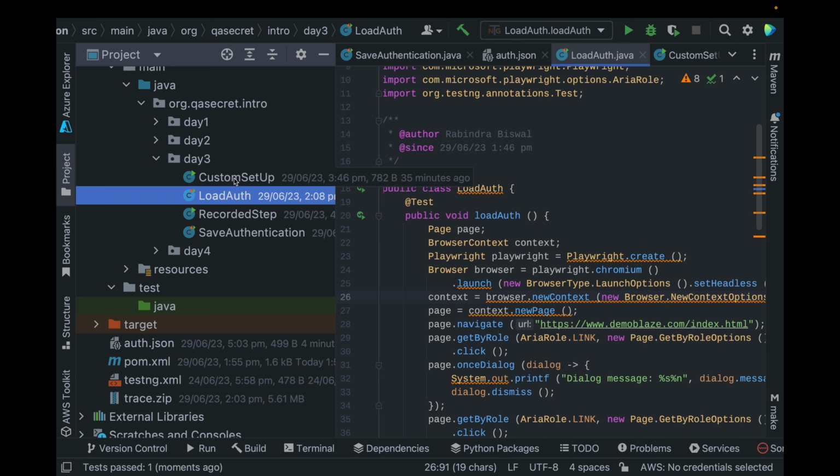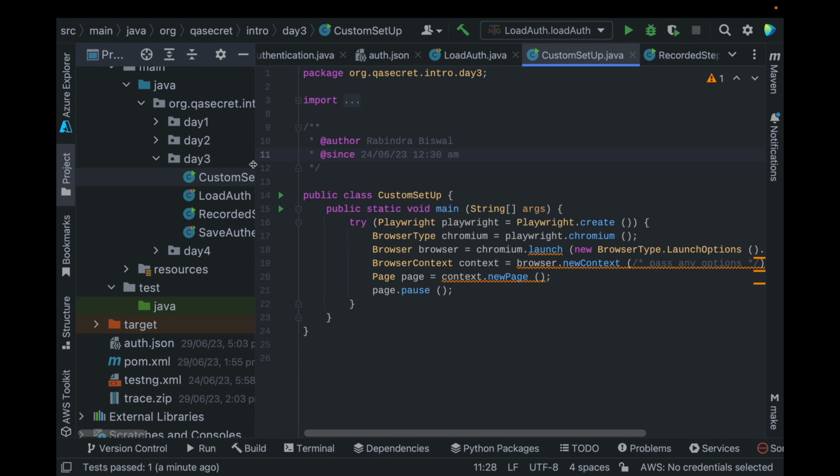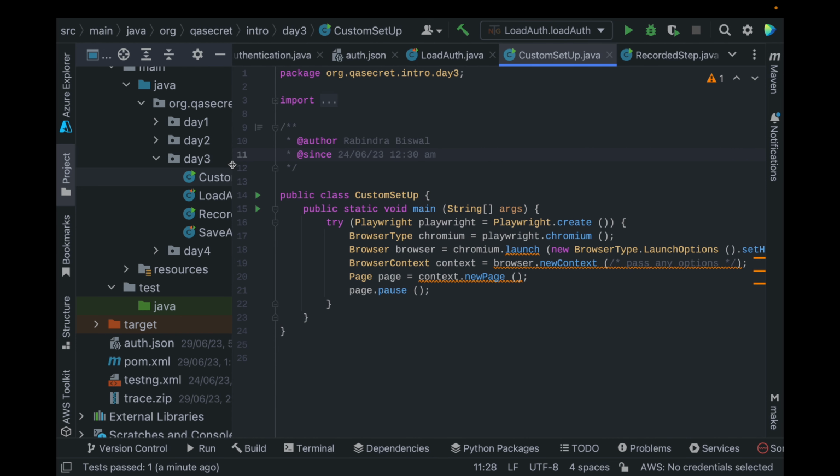And there is another good feature: you can also open the Playwright test generator using the pause method. In the code, if you call the pause method, it will pause the steps there and open the Playwright inspector, and from that step you can record your actions.